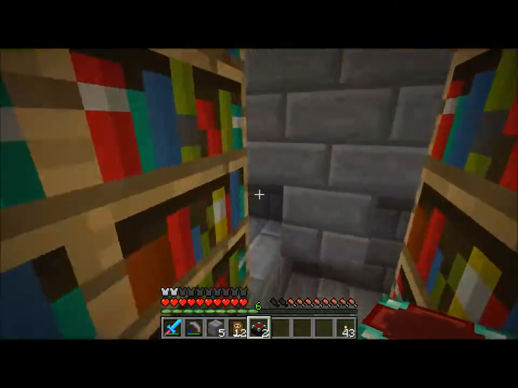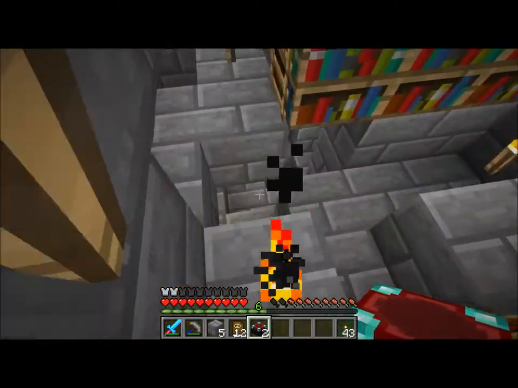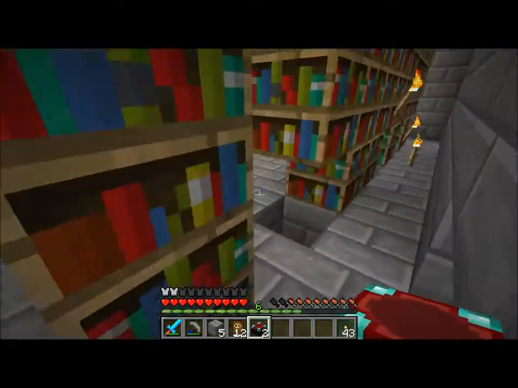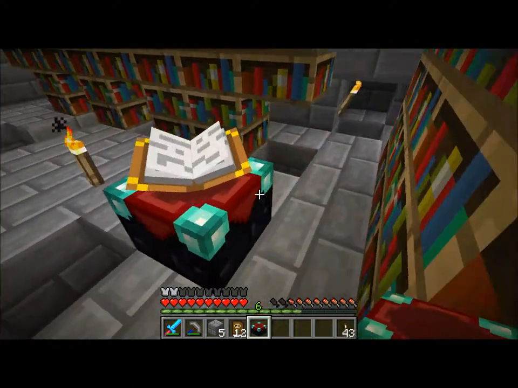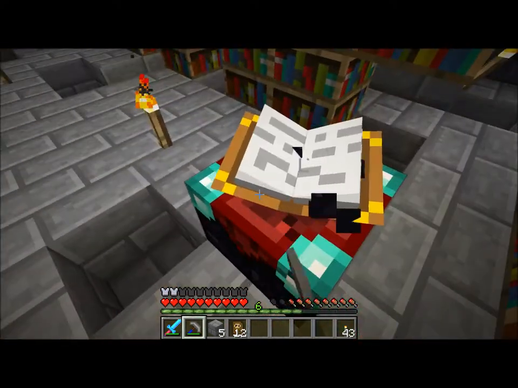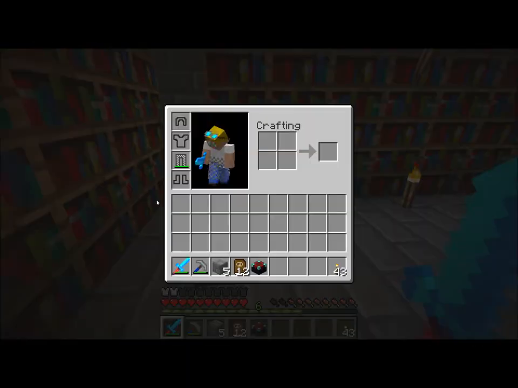I should have just ran in here to begin with and looked around to see if there was anything good. And then when I realized that there wasn't, I should have just left. You know, I'm going to light up the area, but I want to put this enchanting table here. Actually, no. I want to put this enchanting table here, because that way I can enchant stuff and be all yay.